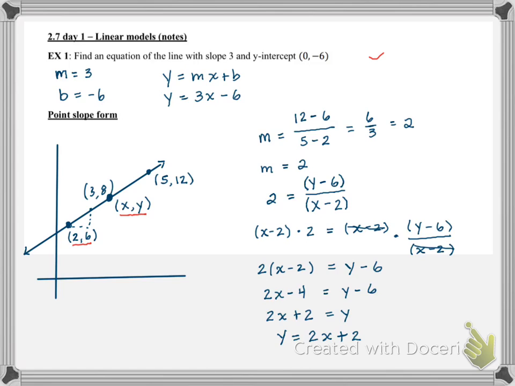However, our goal is to write the equation of the line. And the equation of the line always has an x and a y in it, which represent every single one of these points. So that eventually, if we were going the other direction, and I started with this, then plugging in 5 would have to, well, that's not the right equation. Sorry, I'm mixing my. But if I started with the equation, if I had this, then plugging in 2 would give me 6 for y. And plugging in 5 would give me 12 for y, right? So I could use that equation to get the different pairs x and y.